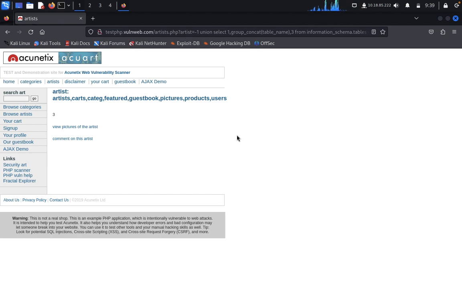So maybe we can get some important data from the users table. So let's penetrate more inside, again using the concat function for table users for retrieving the entire column names.